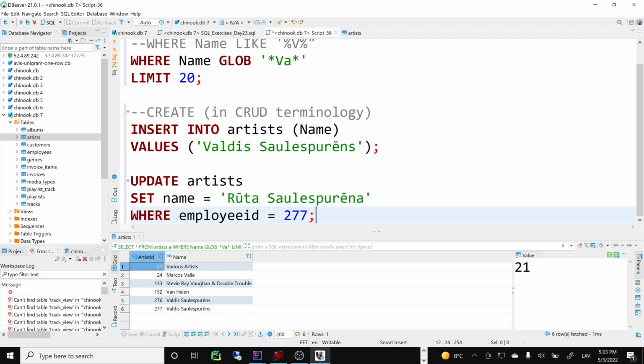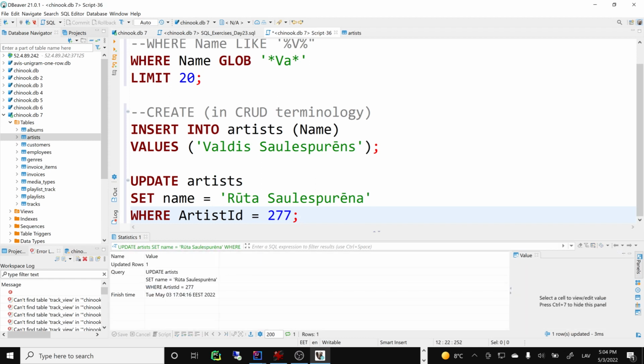Of course, not employee ID. This won't work, so nothing will happen because there's no such thing as employee ID. What we want is artist ID. Yeah. And again, DBeaver tells me, okay, this is a hand. So this is how we could do it directly if you know the ID, which is oftentimes the case, as your application will have the ID. You can find the ID from some query beforehand. This is quite normal. So it worked, and let's see.